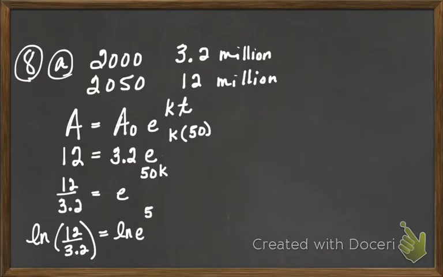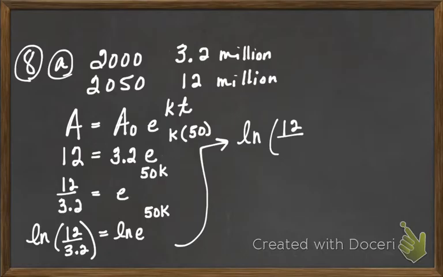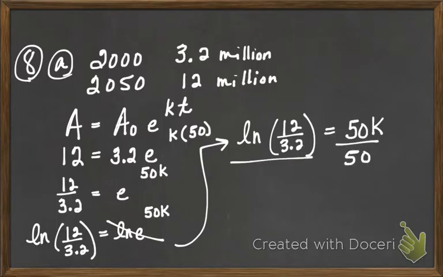So your equations will not be anywhere close to as difficult as they were last night to solve. What makes these difficult is they're just word problems, and you're going to have to go through the word problems, write down what you know, and all that kind of good stuff. So on the right-hand side, I don't have ln of E to the 50K anymore. I just have 50K. The ln and the E cancel each other out, and you just get the 50K. Divide both sides by 50. And K is usually a decimal, and it's usually not pretty.